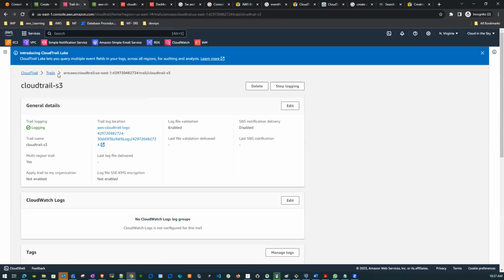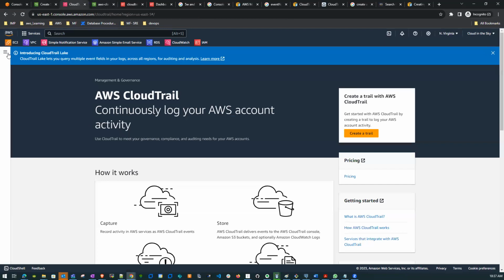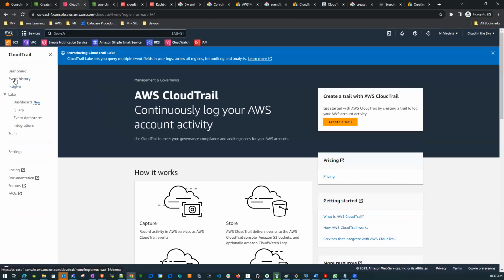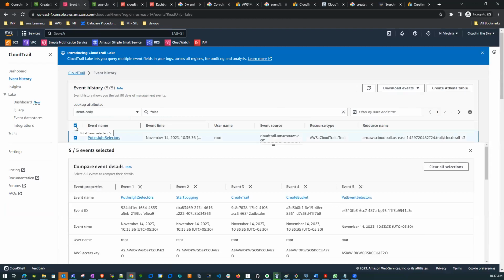Okay, in the meanwhile, it is capturing, right? The CloudTrail events are happening. Now we will create an Athena table. That is my ultimate task.